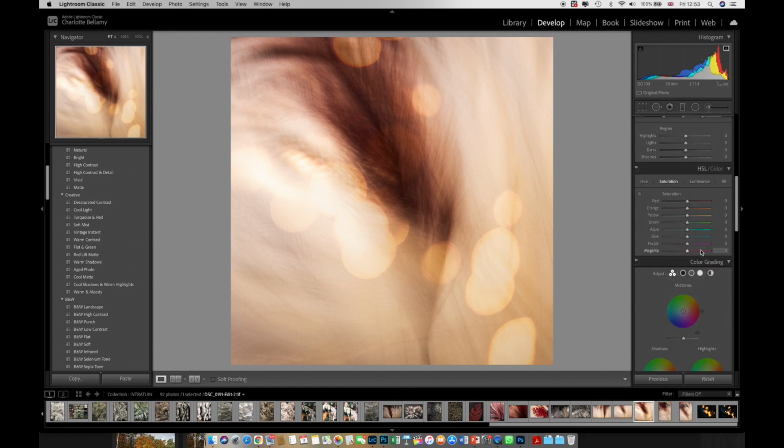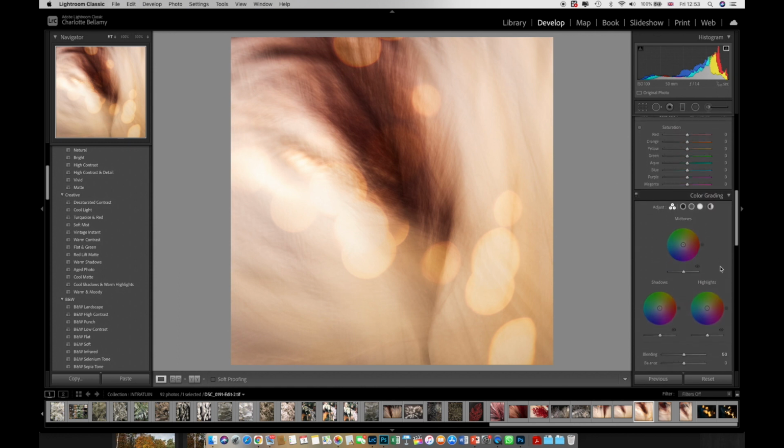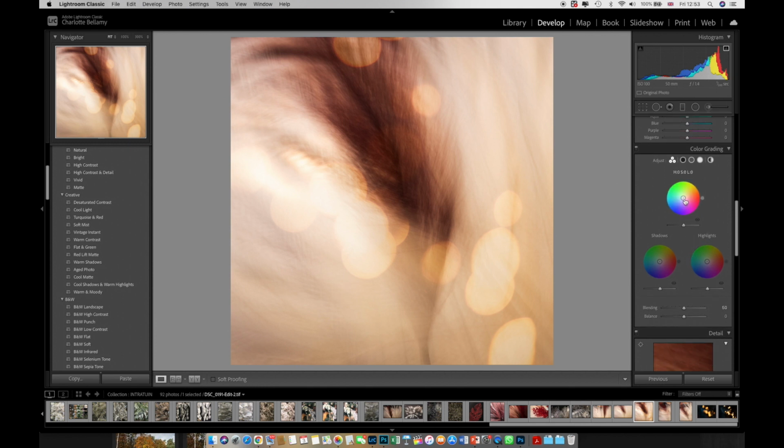The other thing you can do is have a play with the midtones, the shadows, and the highlights. And the lovely thing with the new setup is that you can pick a color, and then you can play with how strong it is down the bottom, or how powerful you want it to be coming through here. So let's just have a look. You can really see the effects that putting different colors in does straight away. So I'm not quite sure any of these are doing it for me yet. Let's just have a play with the blue. I'm going to leave it at that.